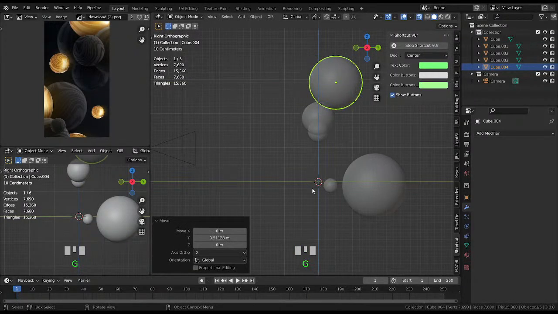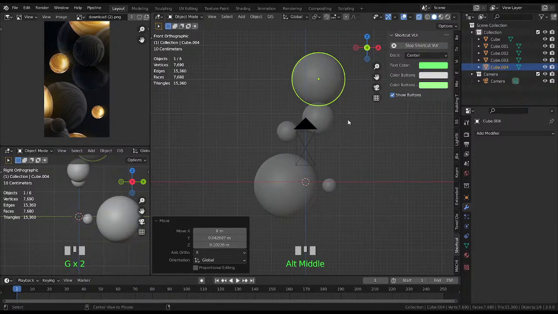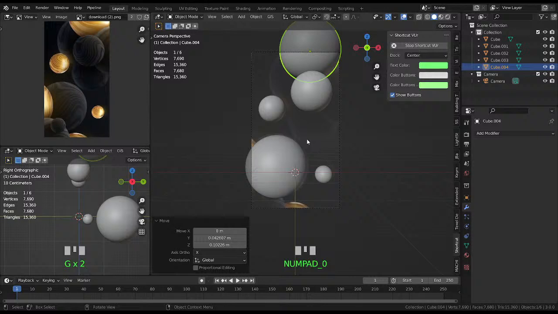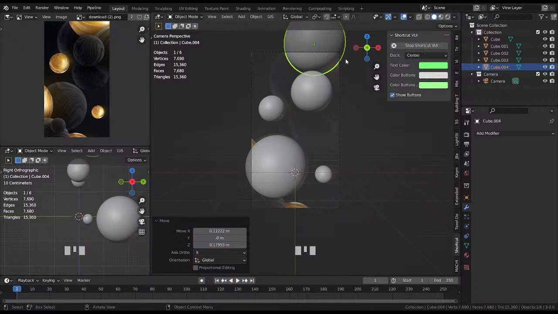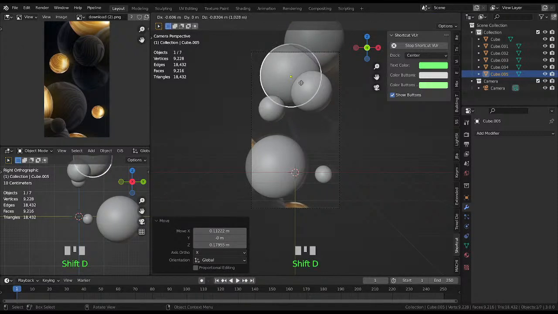To duplicate, just press Shift D. I mean, you can already see the shortcuts. Press 0 if you wanna see what's in the camera, or see what the camera sees.